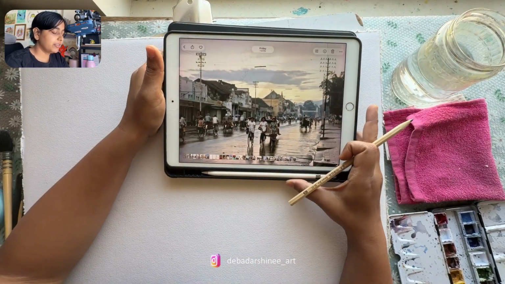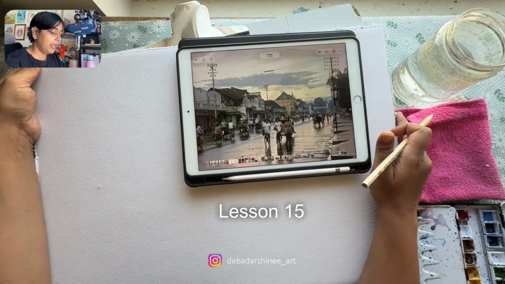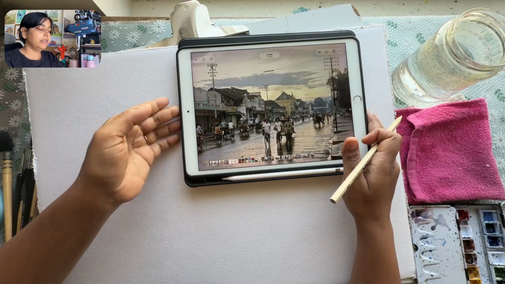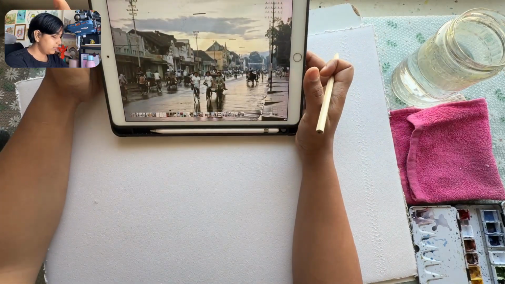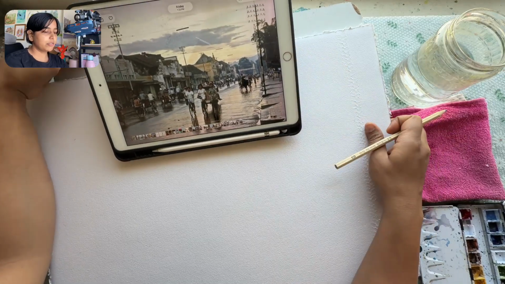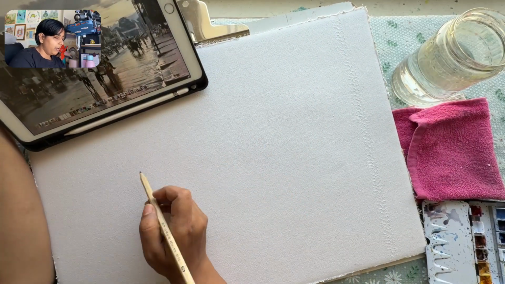Let's do a one point perspective painting today, and we will use whatever we have learned till now. So today I chose not to draw before this video because I wanted to do it together.